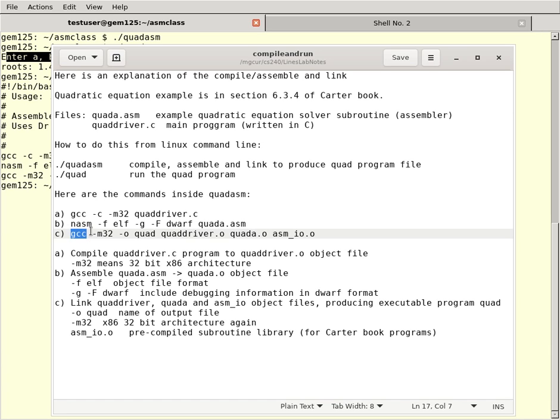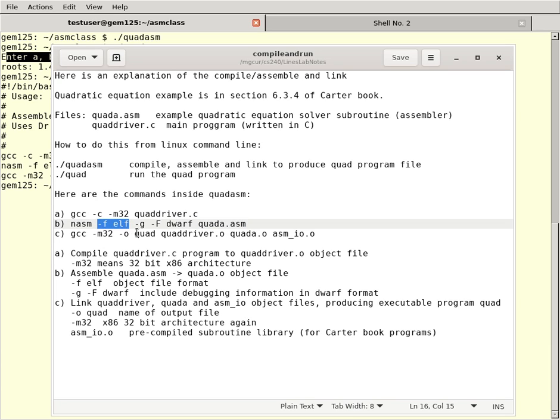So the switches here, the command line switches: minus c means compile only, minus m32 means we're doing this for the x86 architecture as opposed to the 64-bit architecture. The default output file is going to be .o. If we started with quaddriver.c, it'll make a .o object file. Then we're going to NASM, which is the assembler that we're using. There are several popular assemblers. That's our input file. It's going to make quad-a.o, the output object file.